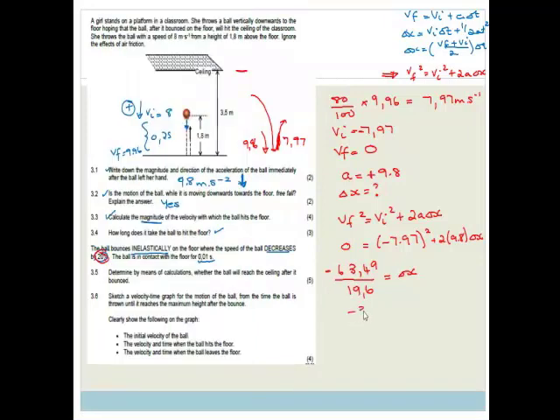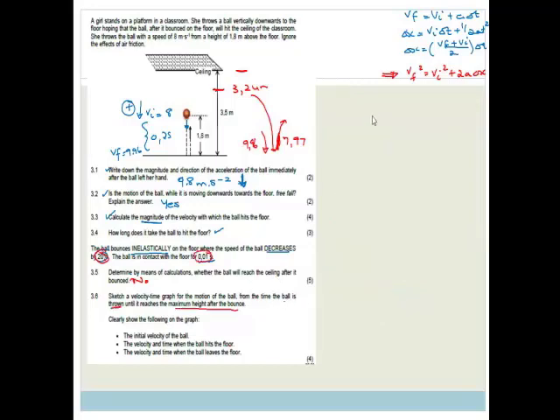So it's negative 3.24 meters, and its being negative is correct because we chose down as positive. So this means that this is upwards. So the maximum height that this ball can reach is 3.24 meters. So does it hit the ground? Nope, it doesn't, and this is why. Does it hit the ceiling? No, it doesn't.